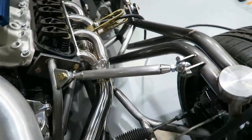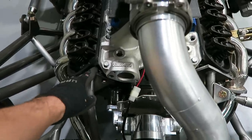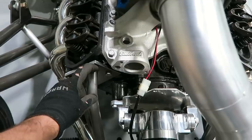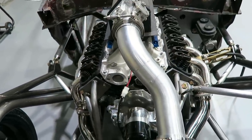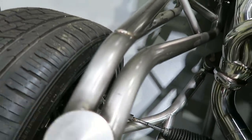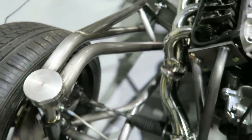Now, I will tell you a few of the challenges that I'm running into. On the Fords, this cylinder head sits a little bit more forward than that one does. So I'll probably eat up that gap that I've got on this side over here. It's gonna actually sit closer to that cylinder head, or at least I think I need it to in order to make it look right, so that those are symmetrical. And I gotta make sure that the distance between here and that first tab is the same on both sides. I've already got that one marked, that way I know that's that inch and a half off.